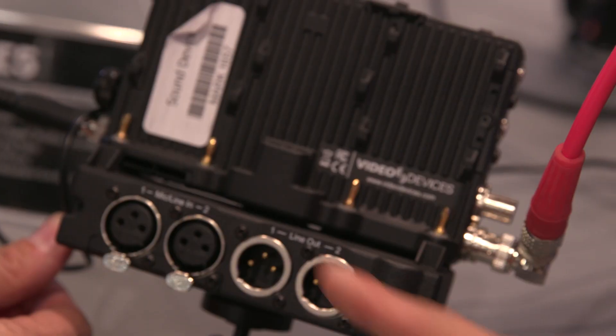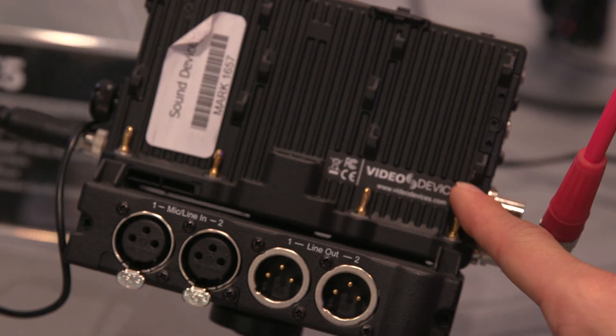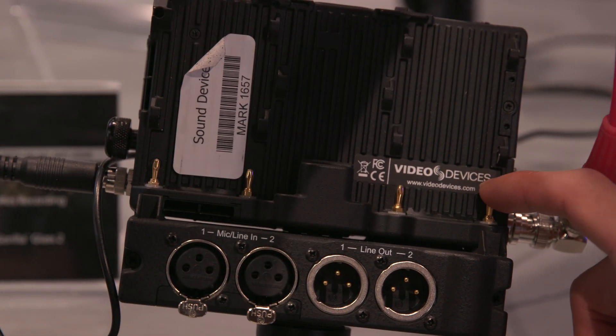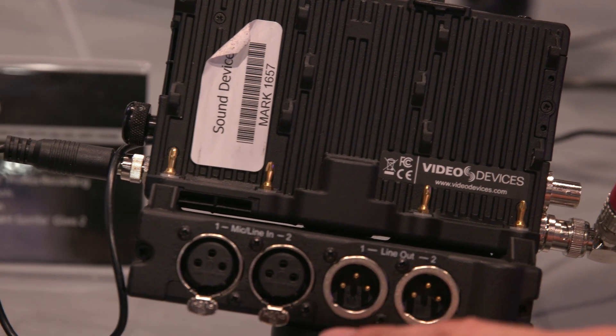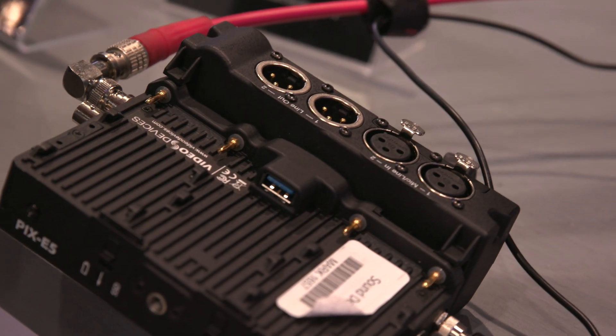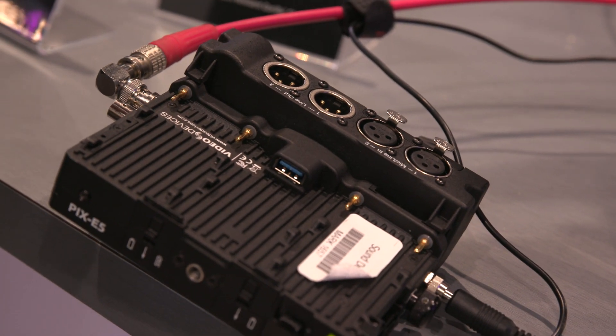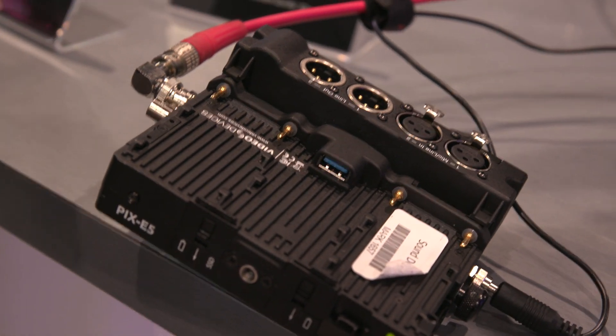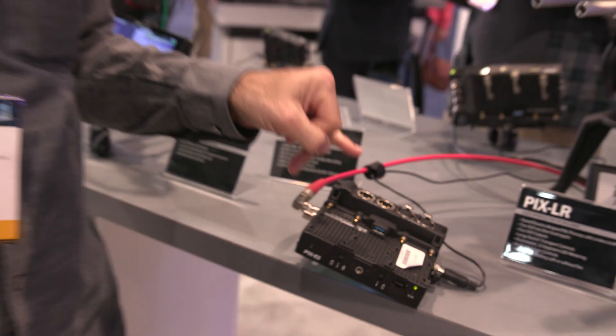On the back here we have two XLR mic preamps with really wide gain, ultra-low noise, and fantastic limiters. Most videographers don't always know how to set their gain, so we've put really high-quality limiters on it. Even if you've over-cranked your gain and someone screams into the mic, you're not going to overload digitally and cause horrible distortion. The limiters are going to capture and prevent that overload in a nice-sounding way. They are really high-quality preamps.